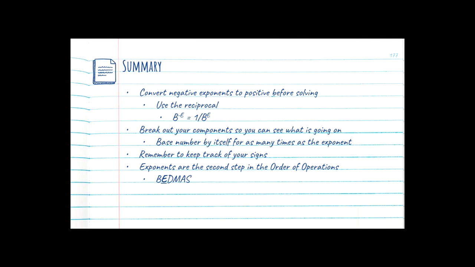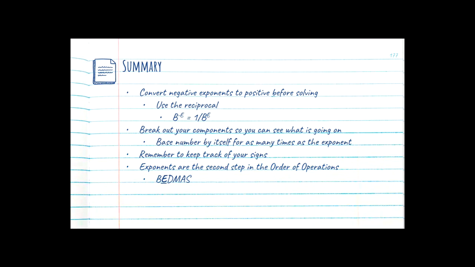If the base number is negative, you have to bring the negative sign with it when you're multiplying it. So if it was -2 to the power of 3, it's -2 times -2 times -2. Now if the exponent is negative, you need to make it positive. This means you need to get the reciprocal. So we're going to take the base and the exponent and flip it over 1. So it's going to be 1 divided by the base, and the exponent becomes positive. The base will stay whatever sign it had been before you flipped it. It's just the exponent that's changing.